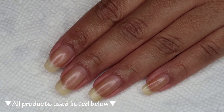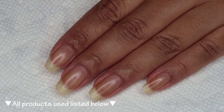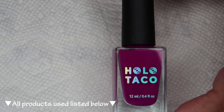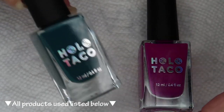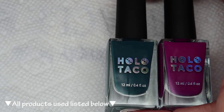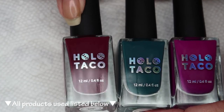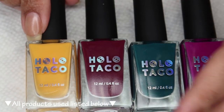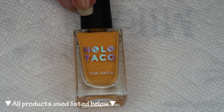For today's water marble, we're going to be using four of the Holo Taco Tea Cremes. The magenta is High Tea Hibiscus. The teal is Bring Me the Teal. The more maroon shade is I'm Over Brew. And finally, we have Butterscotch Hop, which I'll also be using as my base color.